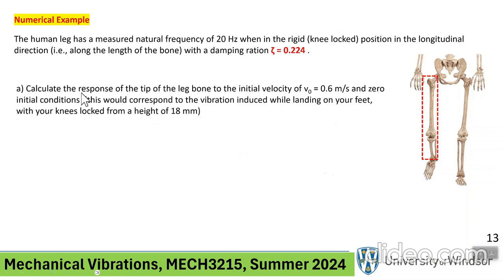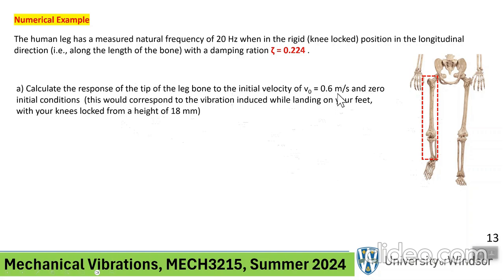Now, suppose this fancy mass spring damper system is given a kick from an equilibrium position. You can visualize that here's a spring, here is a damper, and here is a mass. You can visualize it like that. Suppose this mass is given an initial velocity of 0.6 meters per second from the equilibrium position. What you would like to know is basically the response of the leg, the response of the mass.